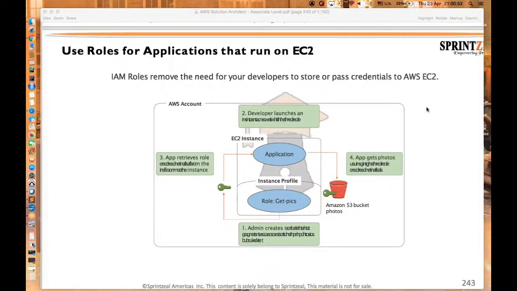Yeah, coming to this, use roles for applications that run on EC2. This follows a similar cycle, to pass credentials to the EC2 instance when you are logging into this application with any IAM user or normal super user.